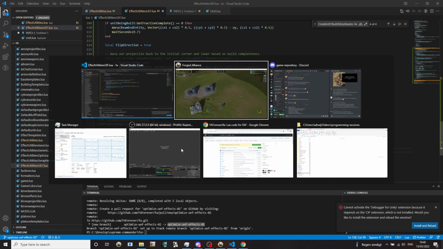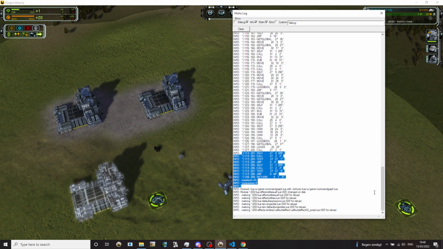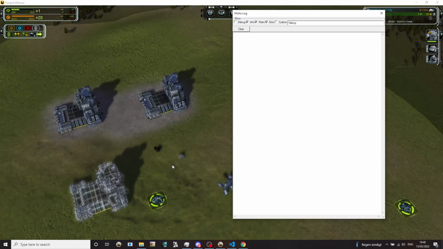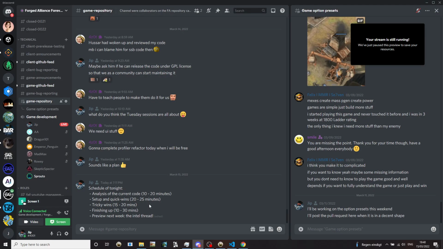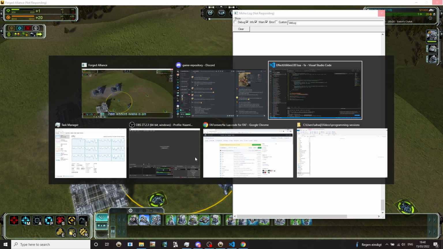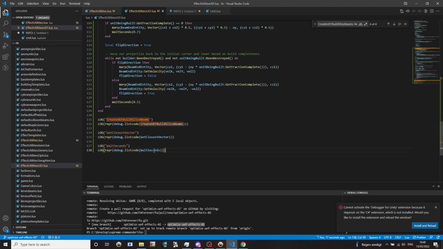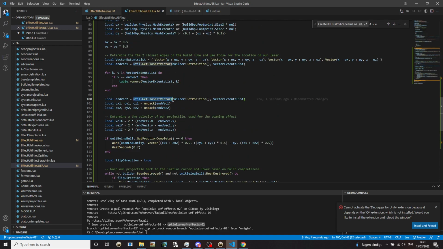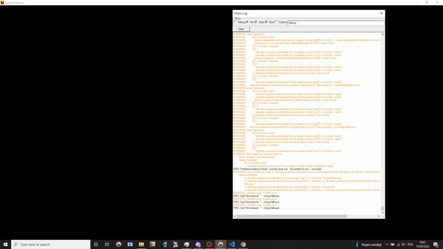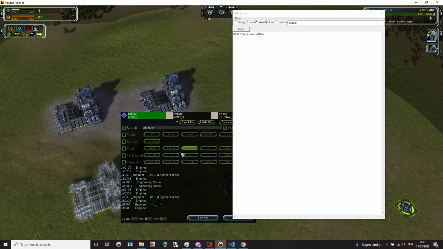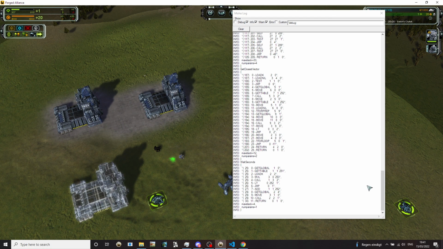So let's look at what we have. If we print this out, did I do it right? I did not. Let's try again. And then we've got to kill the engineer again. I think I made an error. Let me check that right away. Wait seconds, this should be util dot, because it's util dot here too. All right, so that crashes the game. Let me kill that. Oh, it's back. That almost crashed the game. There we go.